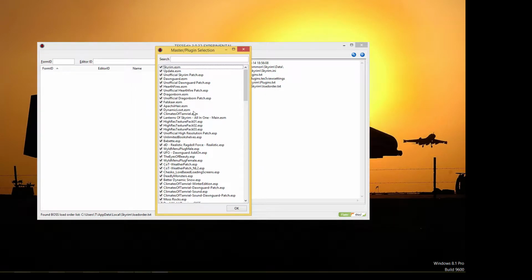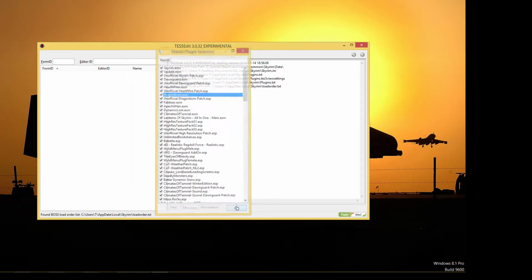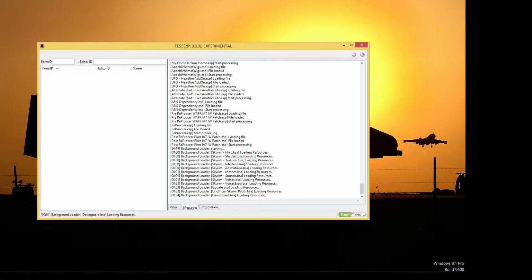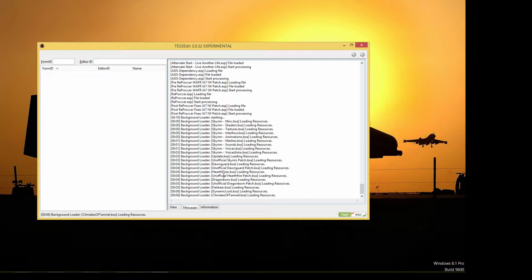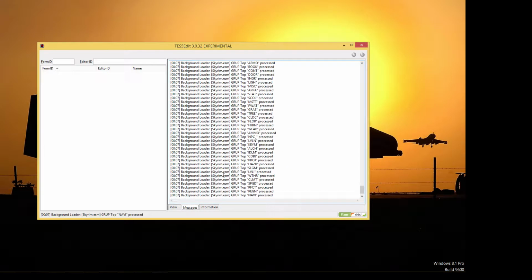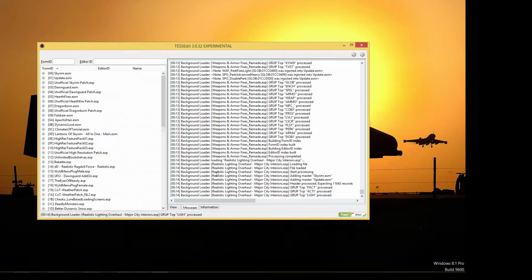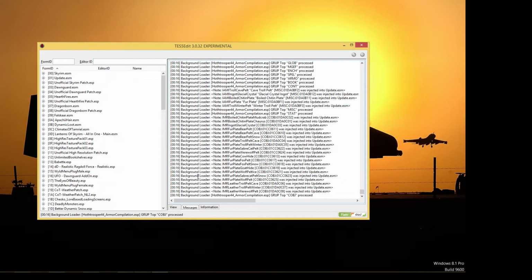So when you go through it, first thing you can do is take your 20 mods or 25 mods or whatever, and run through the whole thing. Launch all of them. So see how I have everything clicked? Do OK. And what you're going to see is it's going to go through and basically try and launch every single mod. So theoretically, if you don't have any conflicting mods, or any bad mods that are going to crash the game, this should load all the way through and say load complete. Okay.